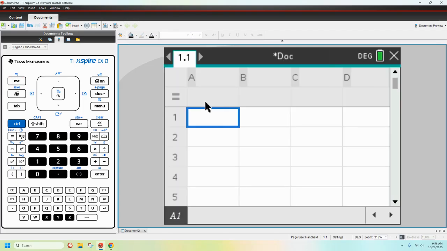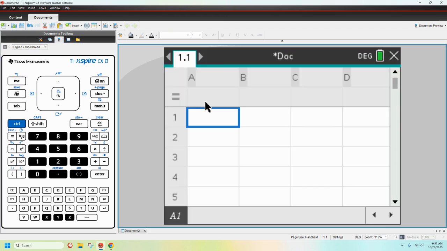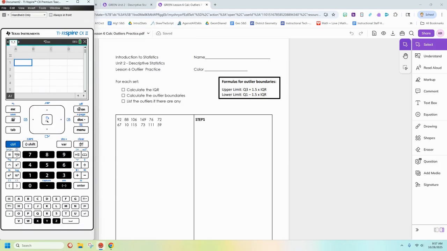So the flying calculator is for those little calculations that we need to do, but then we just want to put that calculator to the side. That's what's cool about the flying calculator. All right. Wait, I'm confused. Which part? Oh, never mind, I figured it out. Okay, good. All right. So here we go. And I'm just going to go to a small one, handheld only. All right, so here we are.